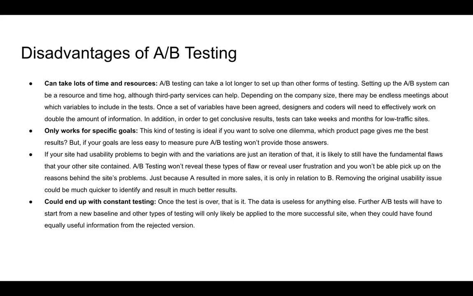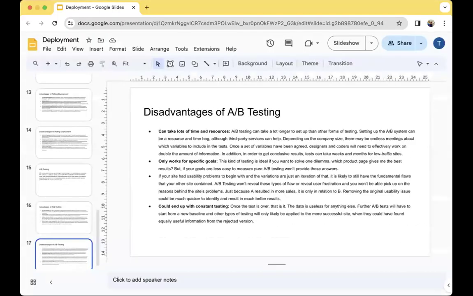So lastly, this could end up with constant testing. For testing like this, you may have to test again and again based on what kind of data you get. Once the test is over, that's essentially it. The data is useless for anything else. So if you have new ideas, that data won't probably be as helpful to those ideas. I think that's about it for the testing slides.